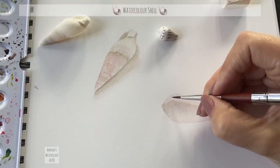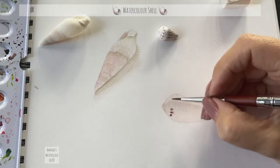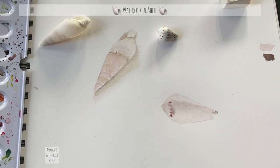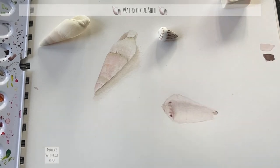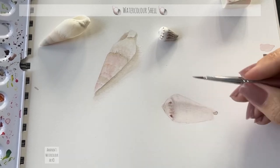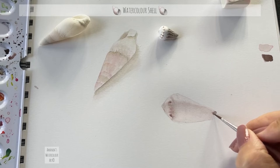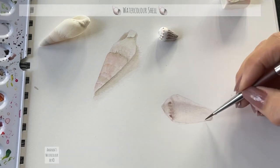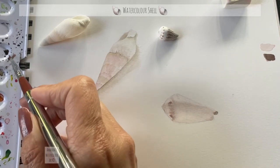And I'm going to just, from my angle, drop in a few of these little markings that are like this. So the paper is slightly wet, but I don't mind it because I wanted to blend in. And then I'm going to wet my brush and just pick up some of that, because it's still a bit wet, especially where I just painted that section. So I'm going to go back and then just paint this section in here again, and just want to darken this little section, and then I wipe it on my tissue paper and let it dry, then a bit more of that.